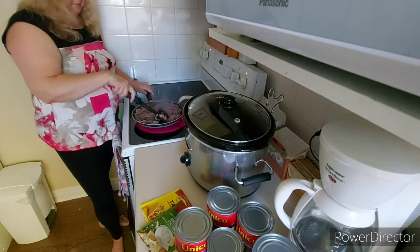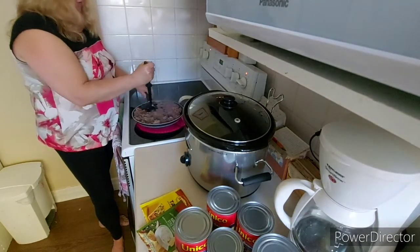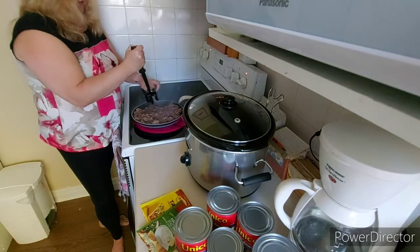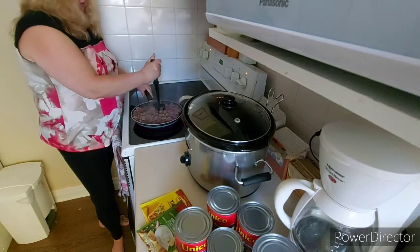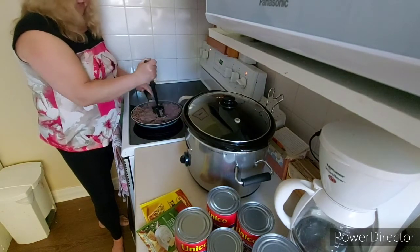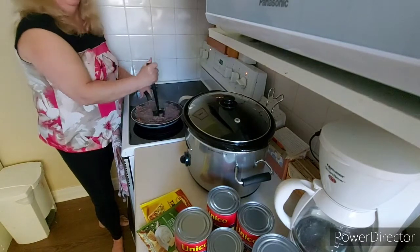Now a lot of people are also saying that humidity in the air can make a difference, and that may well be, but I don't know. I had taken a lard out of the fridge and let it soften at room temperature overnight, so maybe some people have said that, you know, they've kept their lard in the freezer because their hands are too warm and it kind of melts the fat, like melts the shortening. So maybe that's what I did. I don't know. All I know is it was a complete flop.